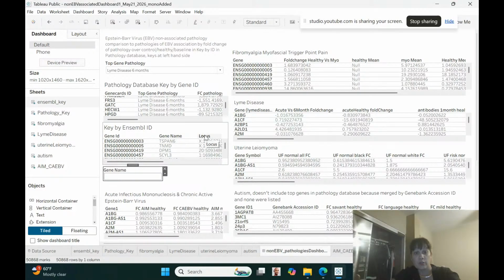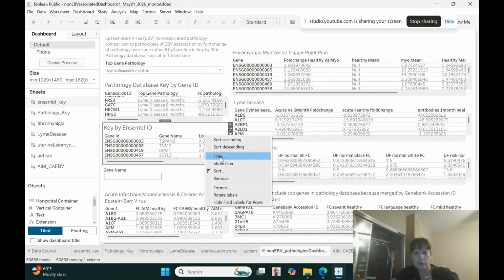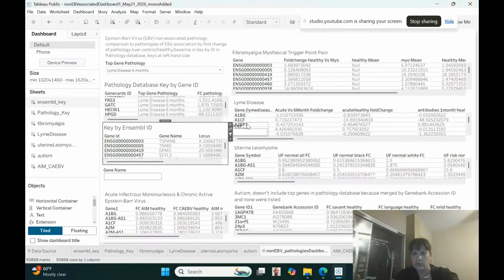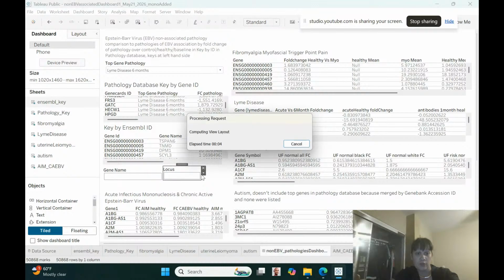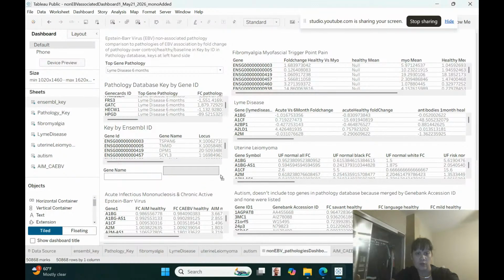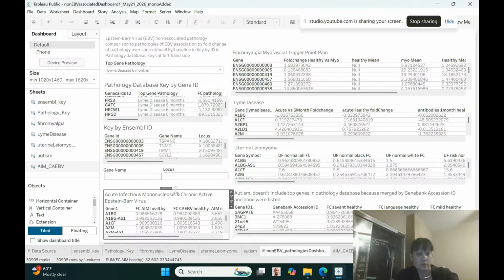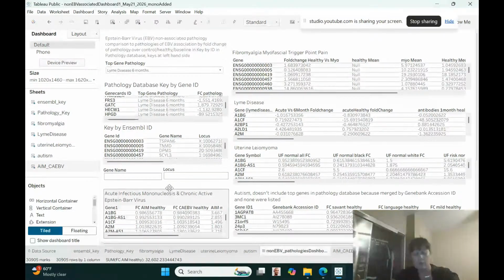And then we're going to do the locus, show filter. Here it is. We're going to move it over here. Move this up some. All right.